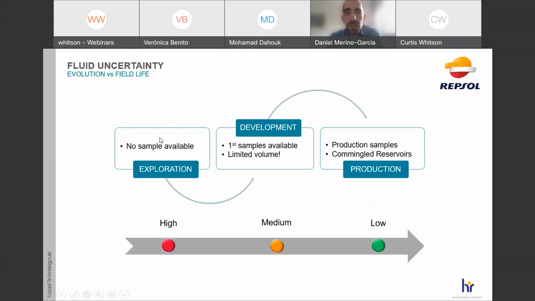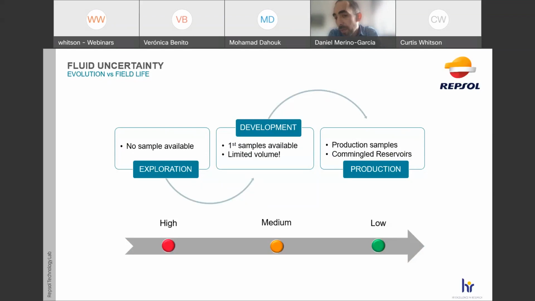Moving on, the focus of our conversation today is on fluid uncertainty, and it would come as no surprise that fluid uncertainty is everywhere during field development, from exploratory phase to development and production, and also that the range of uncertainty decreases with time, because at the beginning in exploration, you basically have no samples. You just have a prospect somewhere, and you have to work with a series of assumptions that have, let's say, high uncertainty. When you move into the development, you already have your first well, you start getting samples. You still have uncertainty because you may be limited in volume, the amount of experimentation you can do to actually quantify the behavior of that reservoir fluid.